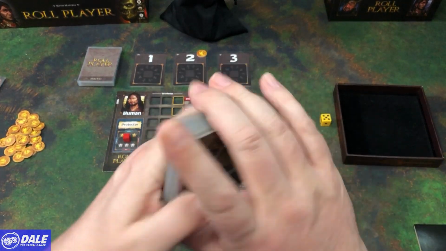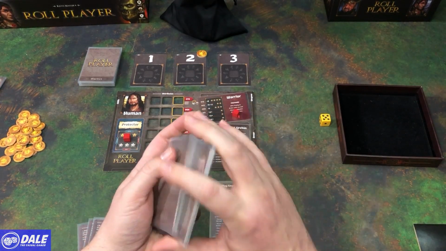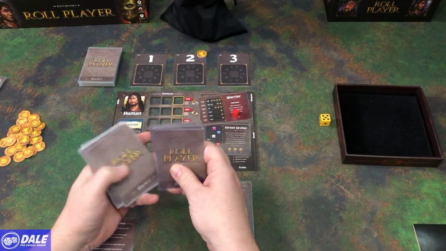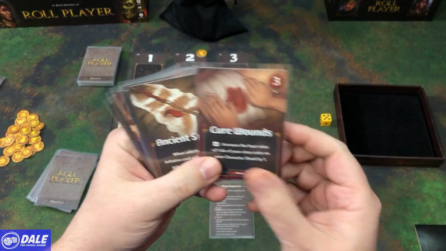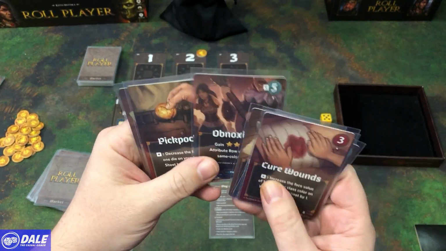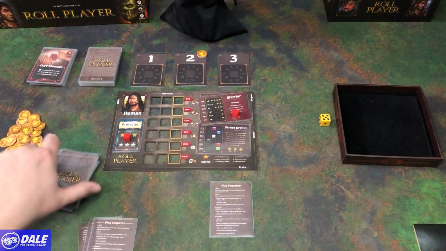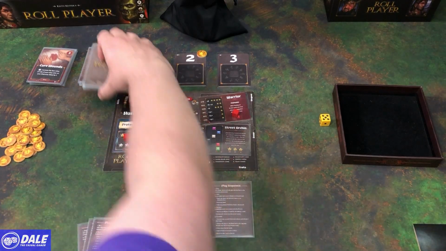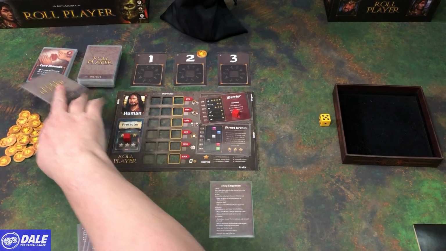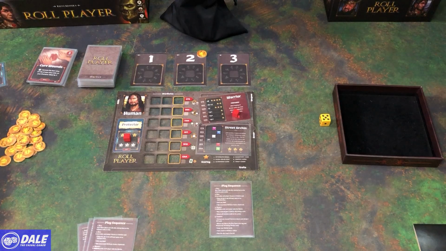So then we'll take our level 1 cards and discard 7 from these. 1, 2, 3, 4, 5, 6, and 7. So losing some cure wounds, an ancient spear, a heavy crossbow, pickpocket, or a quarterstaff. So those are all discarded. Then in the solo game, we also take 1 card and put it into the trash. Certain cards will let us go through the discard pile to get those. Trash cards are just basically removed from the game.